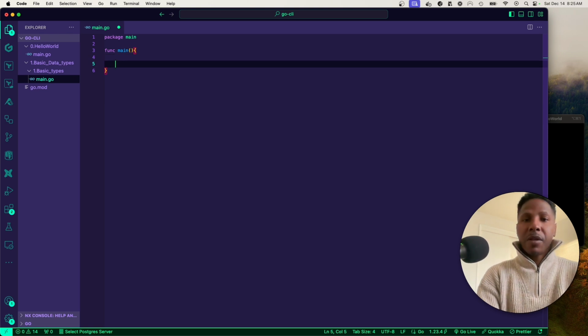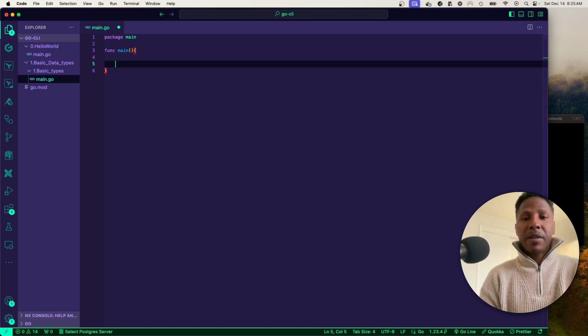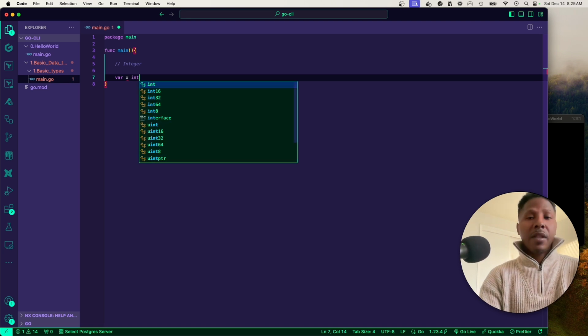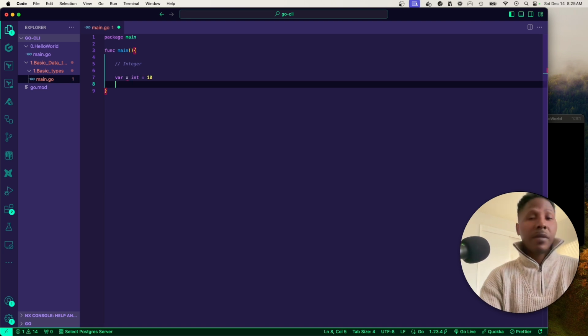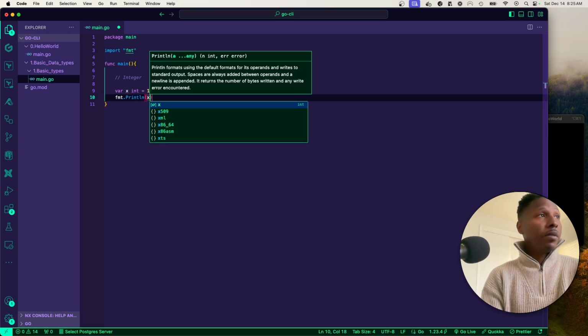The first one is going to be an integer. Go provides several built-in types categorized as numeric, string, and Boolean. The first one we'll create is the numeric type, integer. We'll say var x int = 10, and then fmt.Println(x).